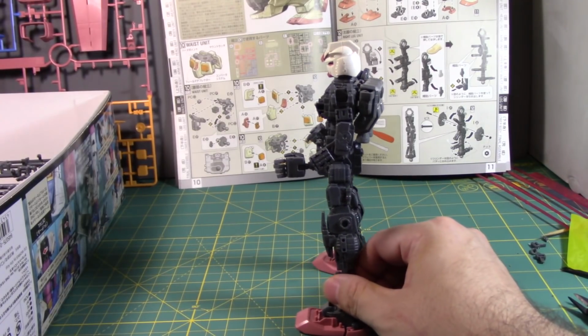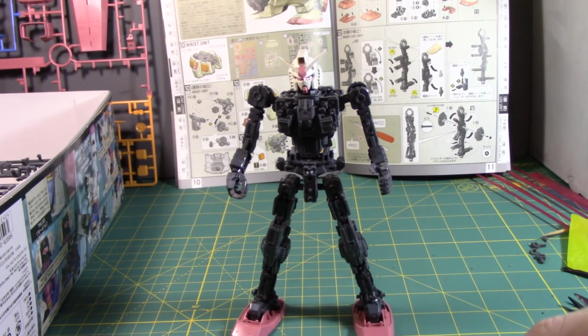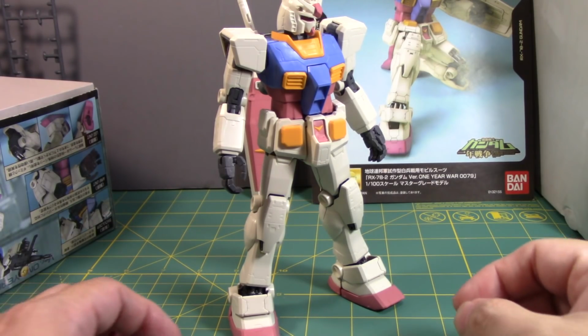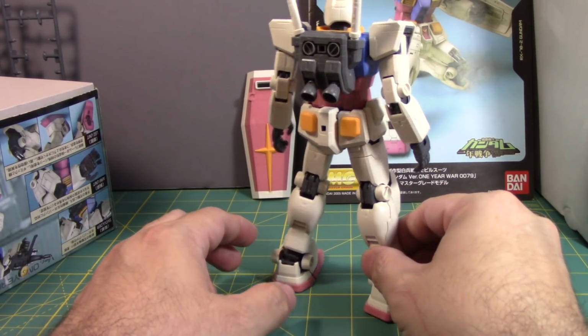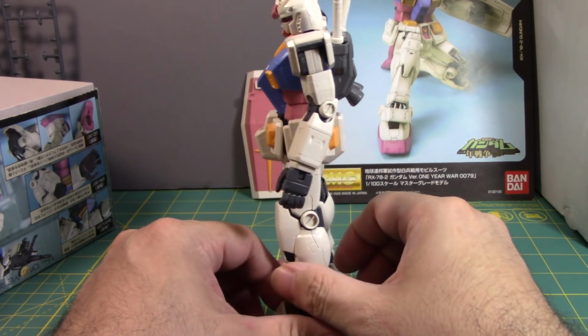But it's neat. I like it. And this is, of course, what it looks like without the armor. And here it is with its armor on. Wow. Quite an enjoyable build, I have to say.